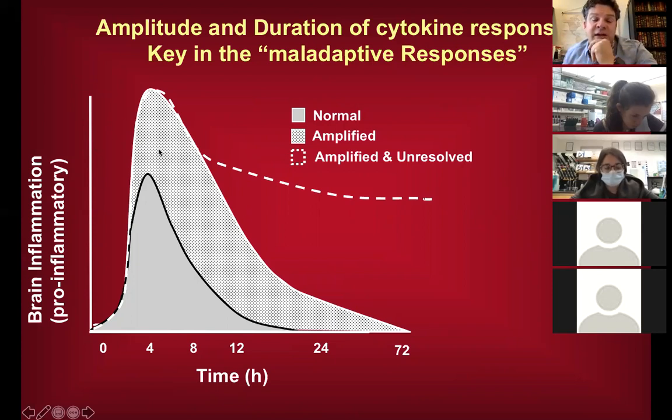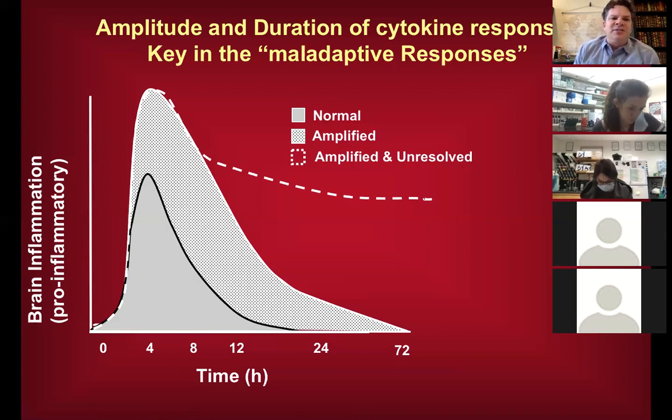Sometimes we see that this response is highly amplified. One example would be with age. Oftentimes we see a skewing toward a more pro-inflammatory response, and they see a very high inflammatory response initially. But even with this, you can see that it just takes more time, but it resolves. And then when you're talking about neurodegenerative disease, you can see these really amplified responses that also go unresolved. So now this response not only is amplified, but it's unchecked. When it's amplified and unresolved, that's when you're going to see more of that neurodegeneration, or the loss of neurons. And in these other two cases, there's really no loss or cell death of CNS tissue.